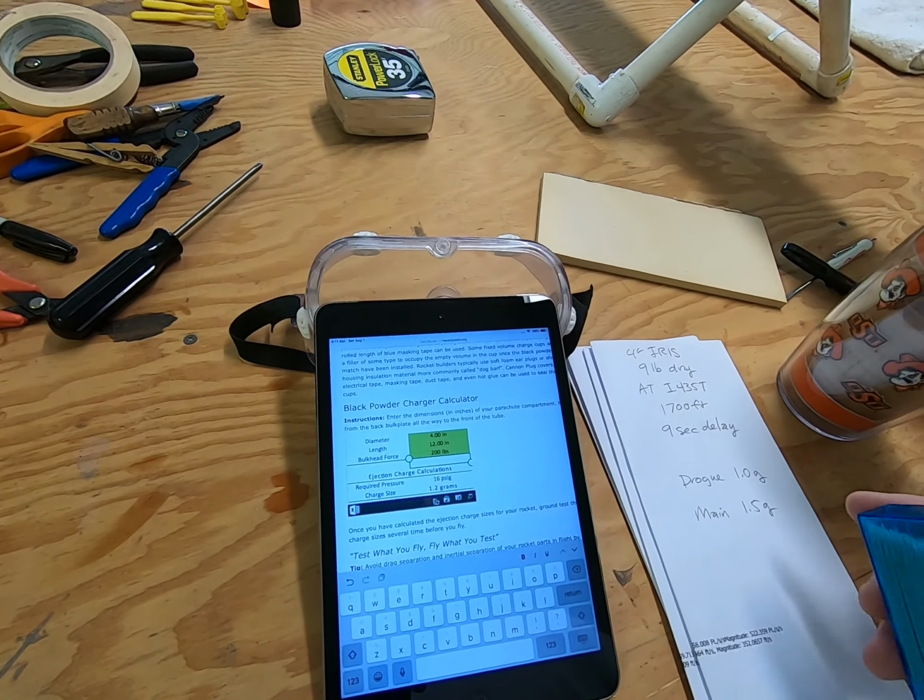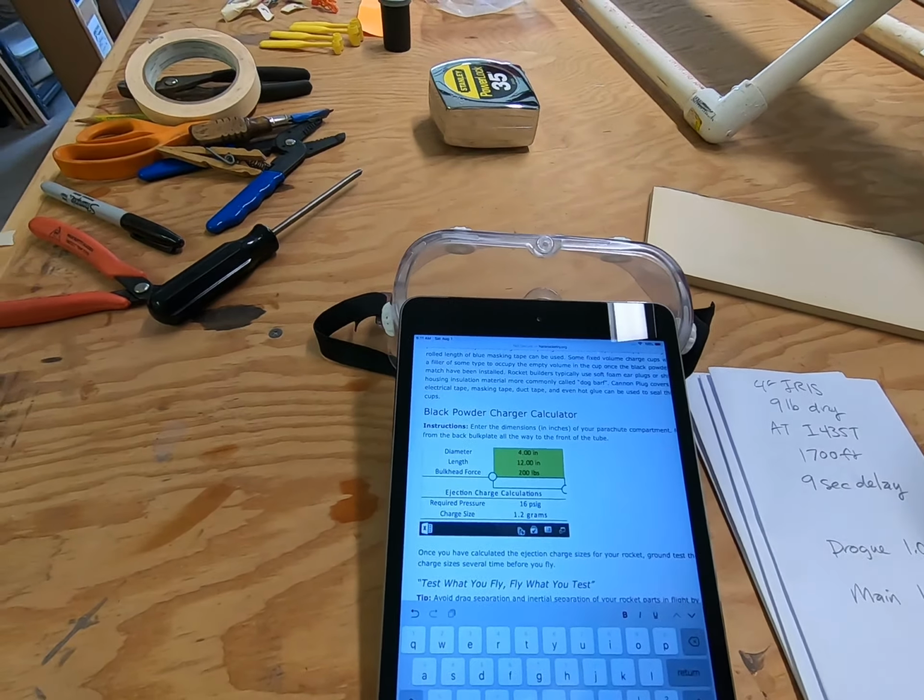Now what I use as shear pins are just regular old toothpicks, diamond toothpicks. I'll kind of show that when we put that together, but I stick that in a hole, break it off. Learned that trick from Scott at SBR, Binder Rocketry, Scott Binder. I was using masking tape, kind of hold it together. I don't use shear pins, especially on these. This one does have fiberglass on it, but it's not a fiberglass tube. It is a cardboard tube that's been fiberglassed.